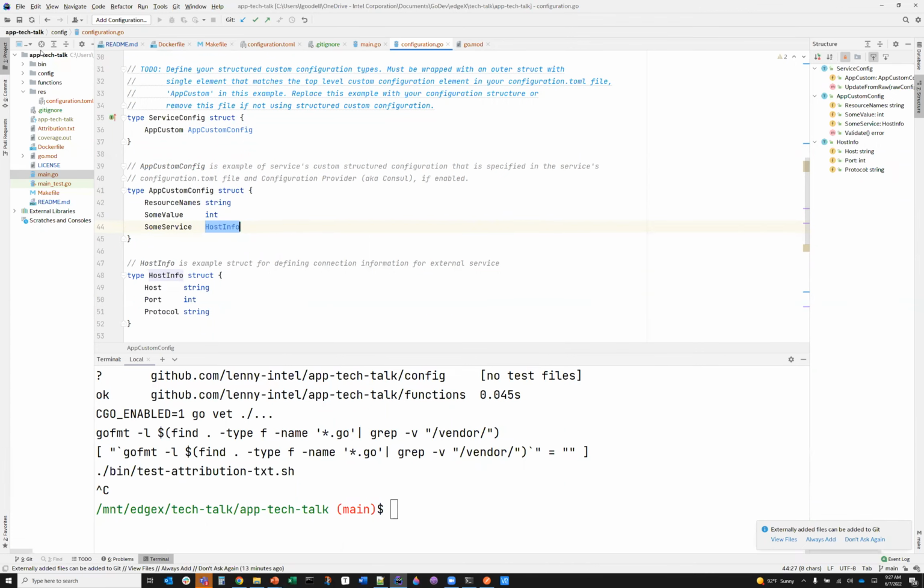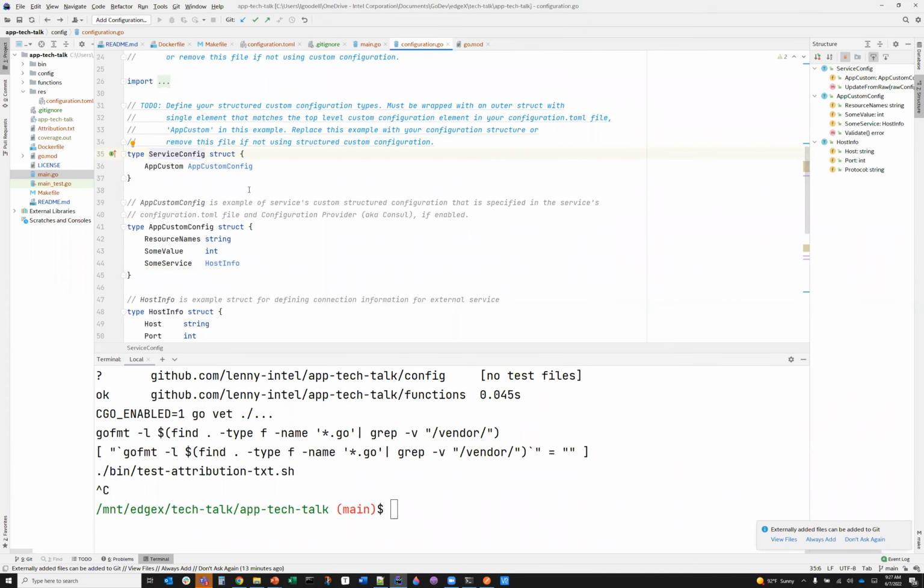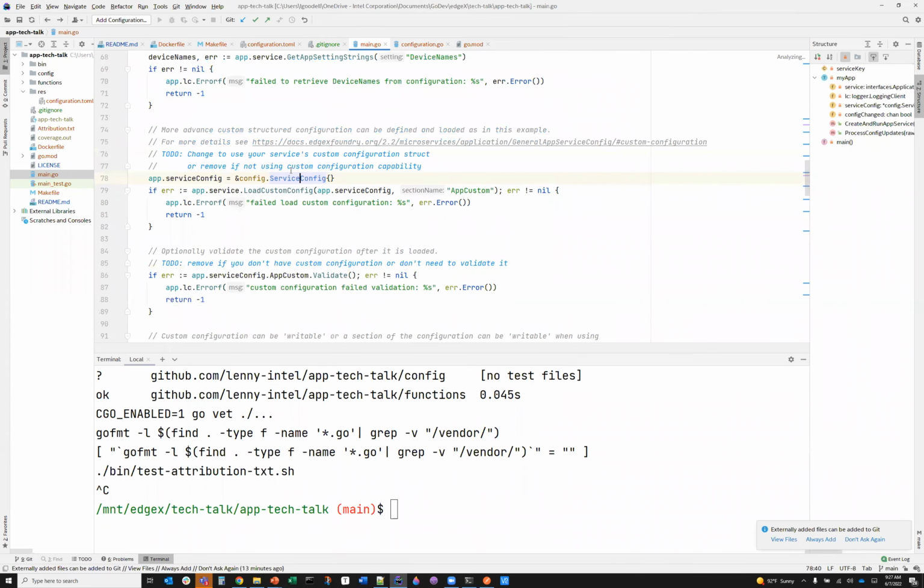All right. So going back to the main. To get that data loaded, the SDK loads up all the other configuration on Bootstrap, but it doesn't know that you've added that other section in there. And that's just what's nice about the TOML parser, is if it sees a section that doesn't have a matching name and a structure, it just ignores it. So the SDK's loading of its configuration ignores your custom section.